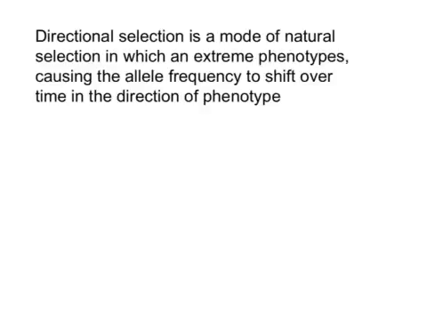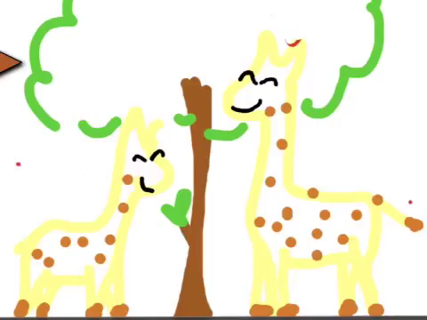Well, today I'm going to talk about the height of the giraffe. For example, here we have two giraffes, one with a long neck and one with a short neck. The directional selection is going to favor the one with the long neck because it's easier for that one to grab food from taller trees.